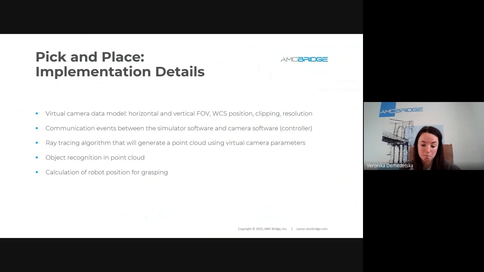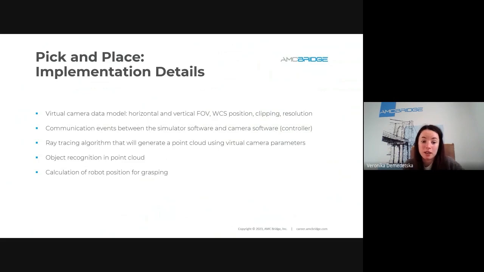And in most cases, the most common approach for that task is to employ ray tracing algorithms to receive a point cloud. And in this point cloud, actually in the picture, we will need to make and run another algorithm.